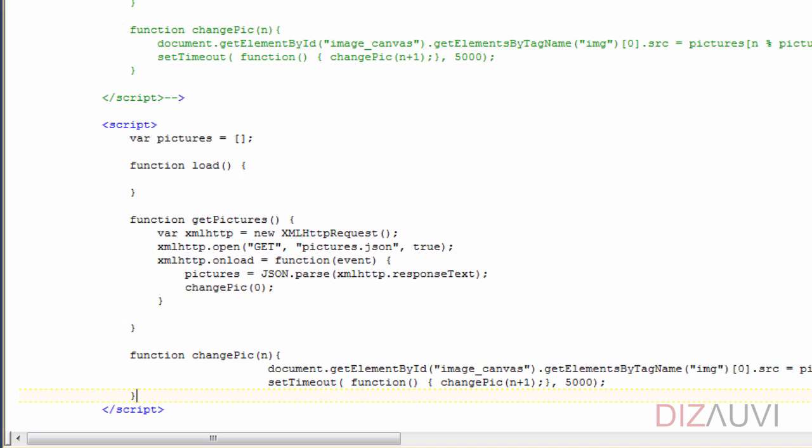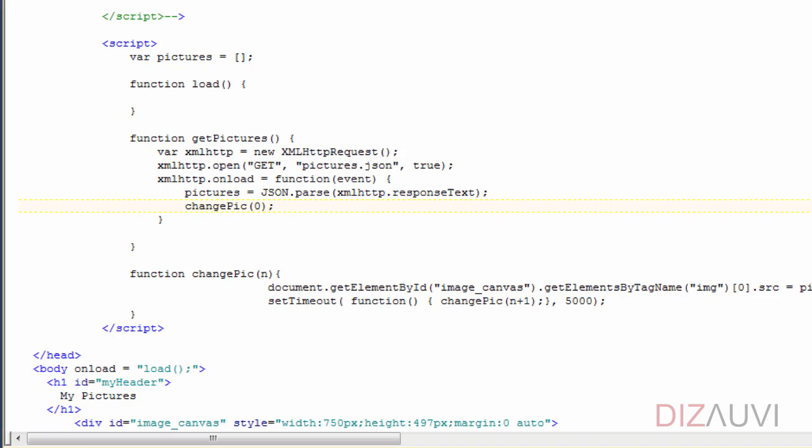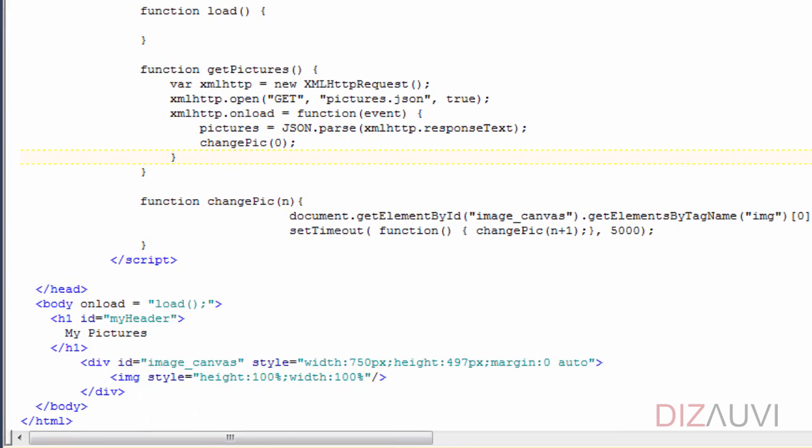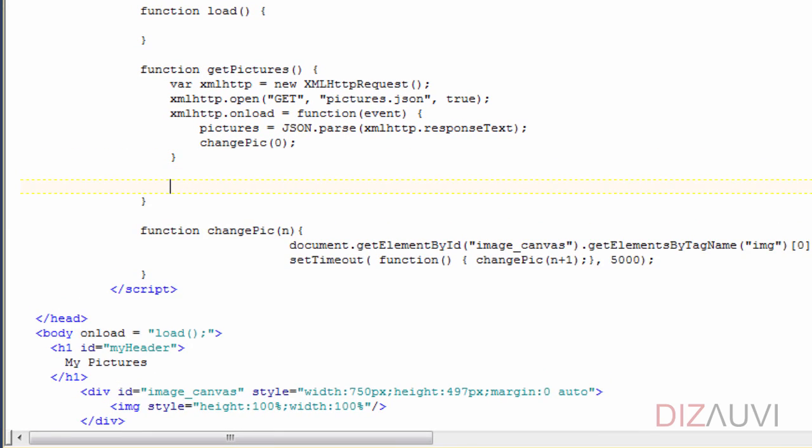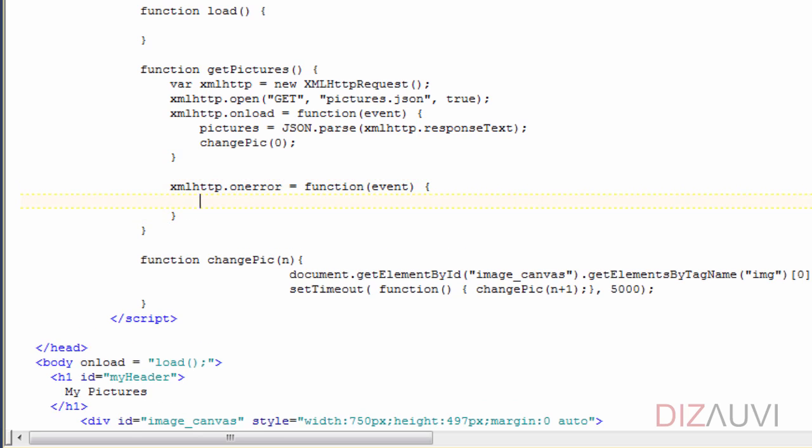We can also register a callback function in case there is an error. And this is an important thing because if something goes wrong, especially when you are making a network call, we need to tell the user. So we can register another callback method on error. And for now, we can just alert the user that something went wrong. In real production level code, we will do something more sophisticated in case an error occurs.